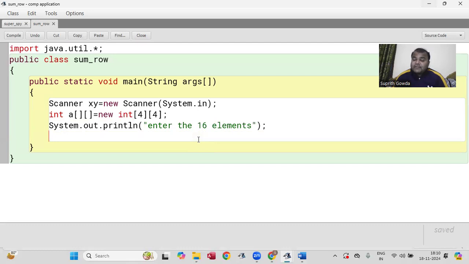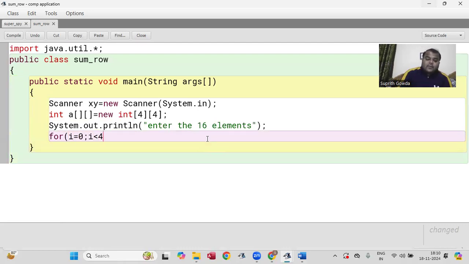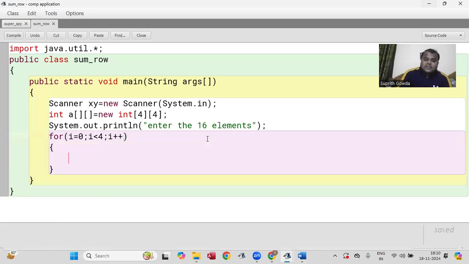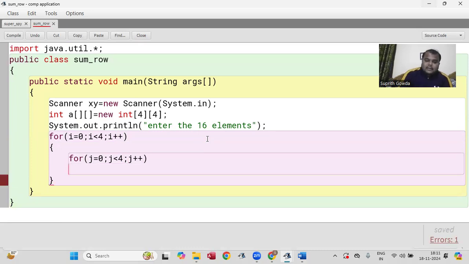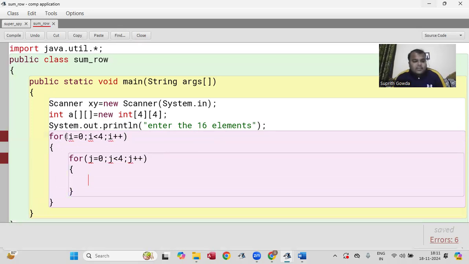Here I am going to take a nested for loop because one is for rows and one is for columns. As we know, the index always starts from 0, i less than 4 and i plus plus. Nested for loop, j less than 4 and j plus plus. Correct. Now I'm going to initialize.